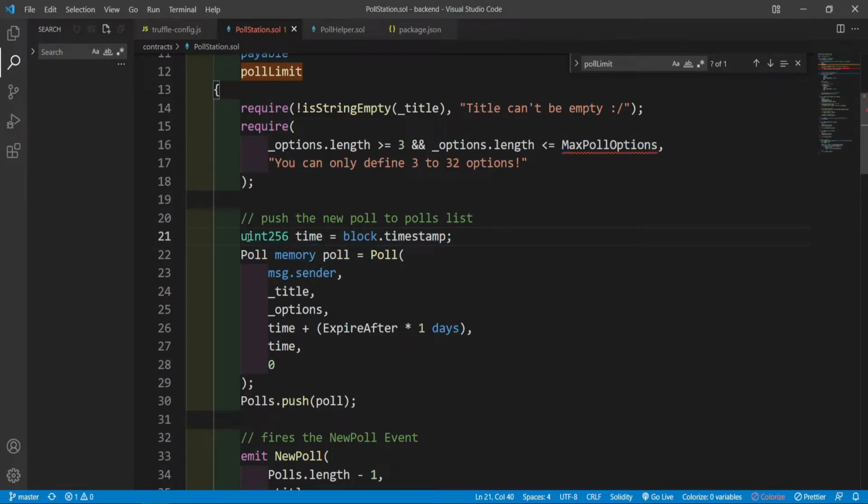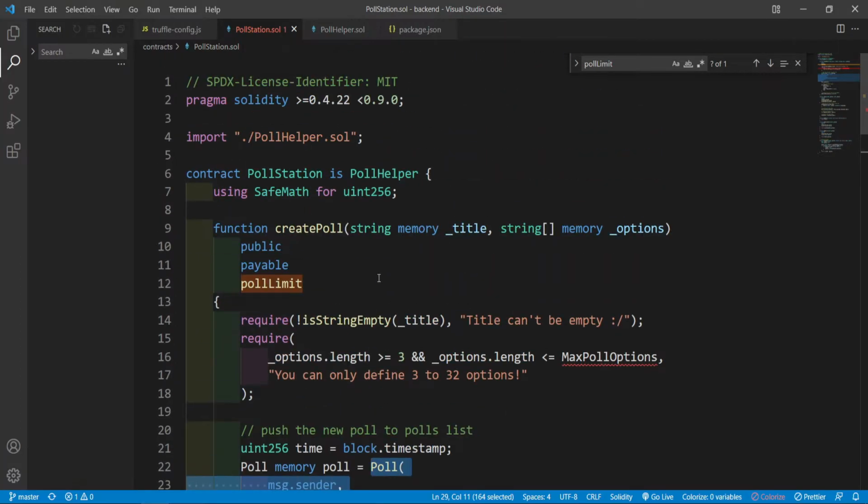So we are defining a time here. We take the block timestamp, and blocks on blockchain. On Ethereum, I think the blocks are wrapped every 17 seconds or 10 seconds. I'm not sure. They're being wrapped and registered on the blockchain, so you cannot get the exact time that the code is running, but you can get the time of the next block that is being mined. So block timestamp, we get that. It's a Unix timestamp.